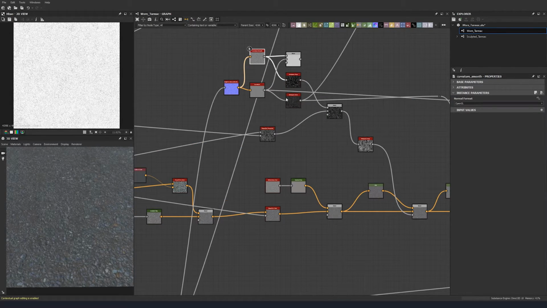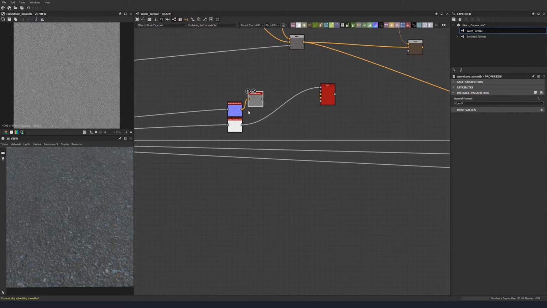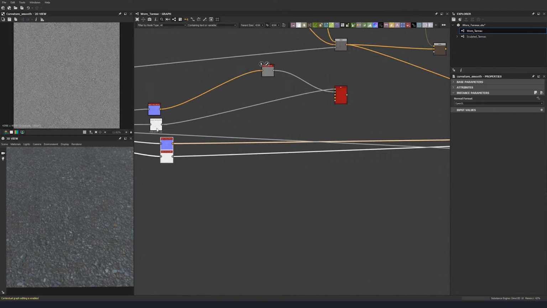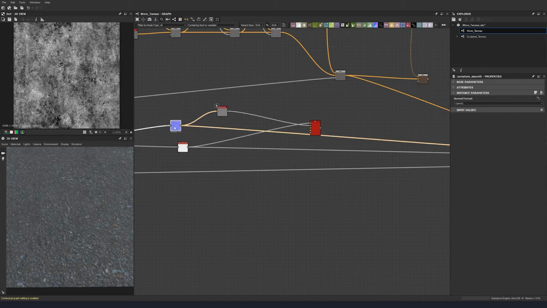But I'm just going to duplicate that down over here just so it's a bit neater. Let's put a curvature map in there. And let's actually just use these as our final outputs as well. Organize this a little bit better.